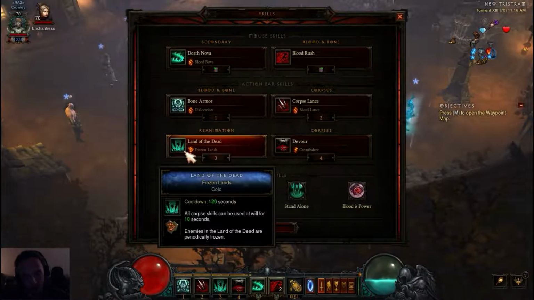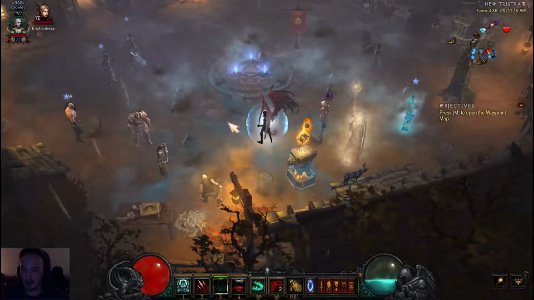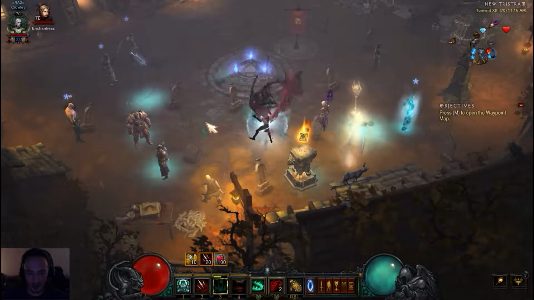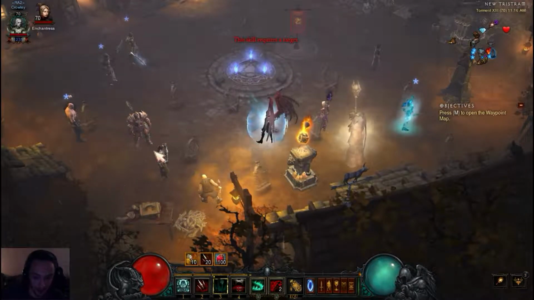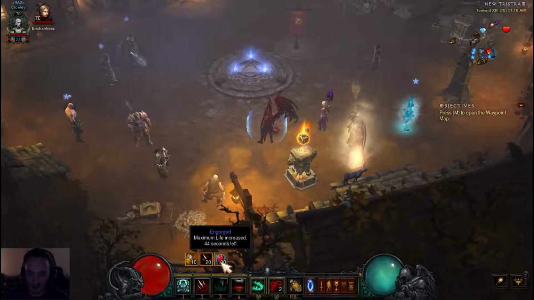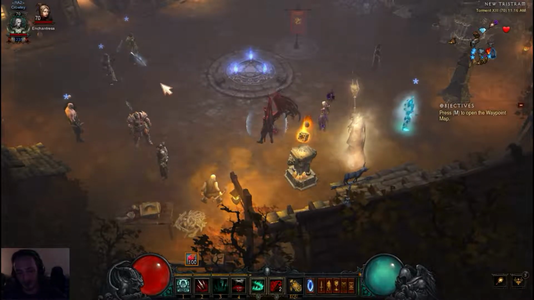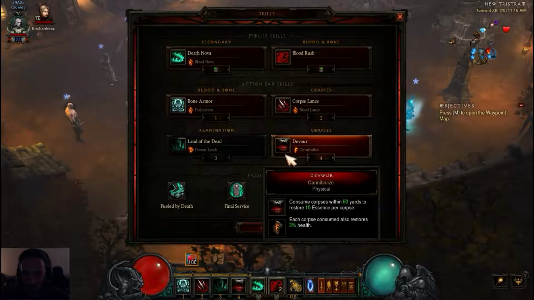Land of the Dead, Frozen Lands. I'm sure all of y'all have seen this work so far. And we just start consuming corpses like crazy. I don't have anything to shoot Corpse Lances at, but here you can see all the Engorged stacks stacking up, and our Corpse Lance damage stacking from the Corpse Whisper Pauldrons.